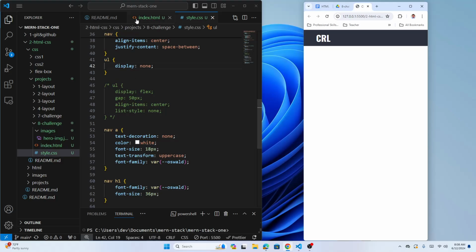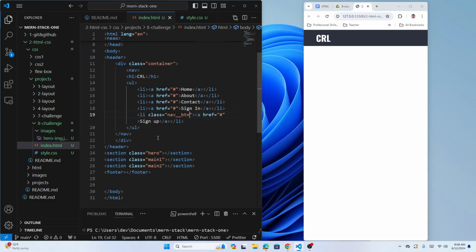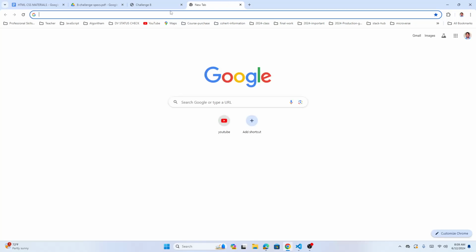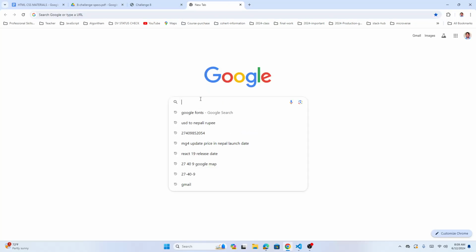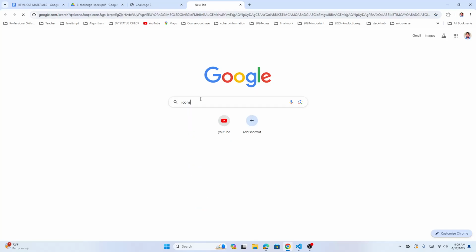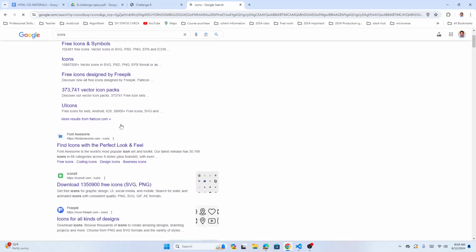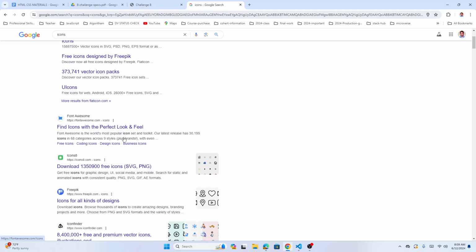But you can add some kind of icon here. So just below this, we have a nav bar, that is the flex and all that. Just below here, let's add a div, one div, and we're gonna get one icon. The icon we can use is, let's say, Font Awesome, something like that.